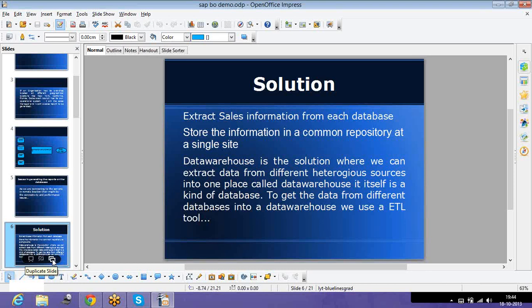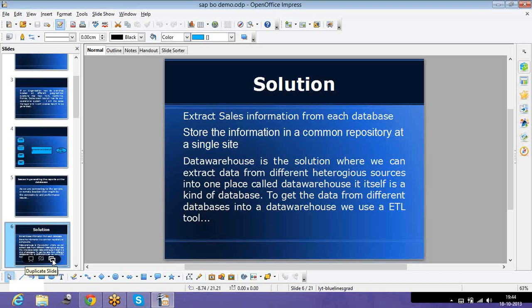This site is what is called a data warehouse. The data warehouse is a site where all the relevant data is stored at one particular place.